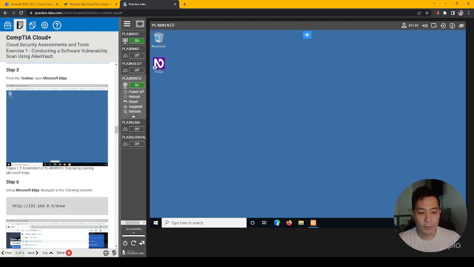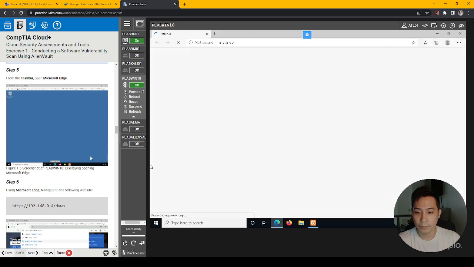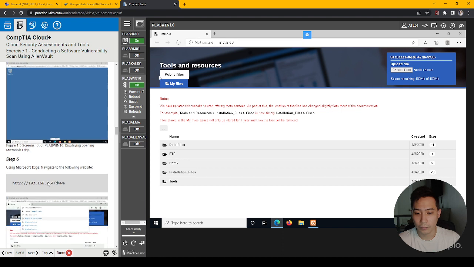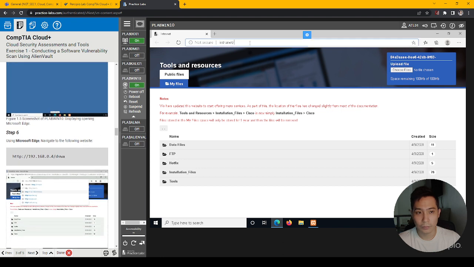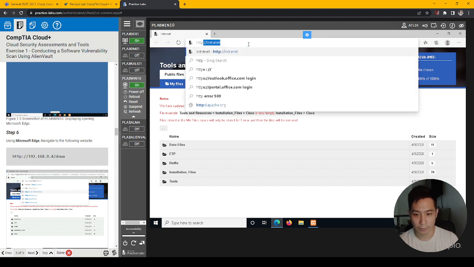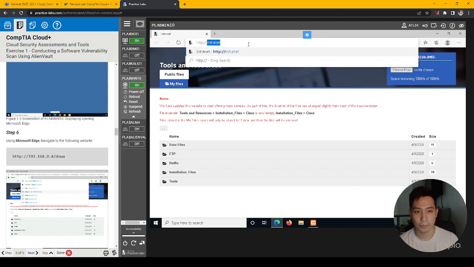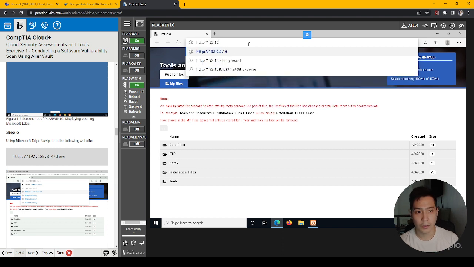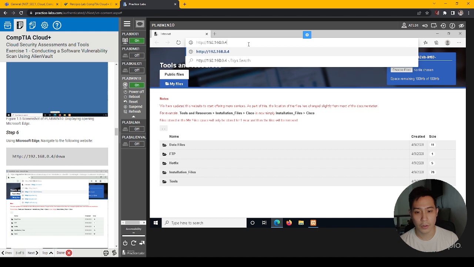Now from the taskbar, let's open the Microsoft Edge and navigate to the following website. So let's type in HTTP 192.168.0.4/DVWA.